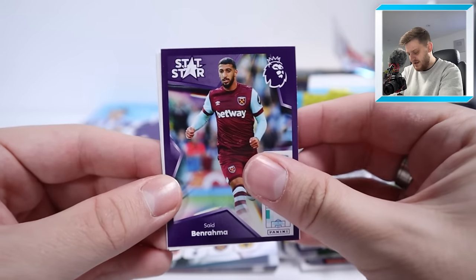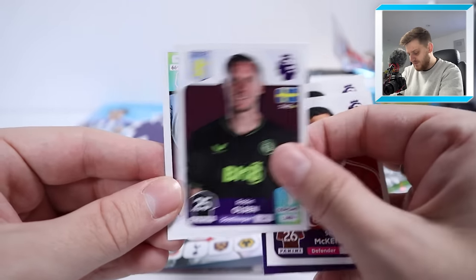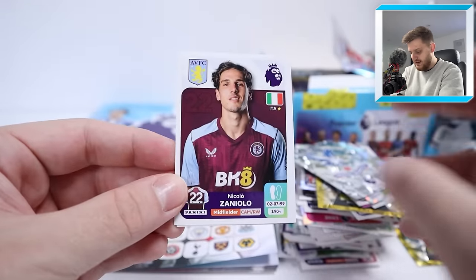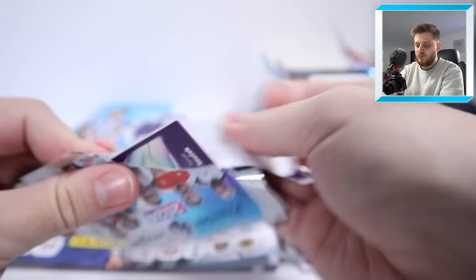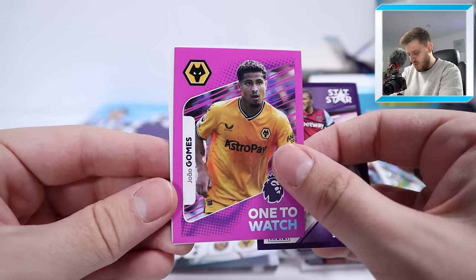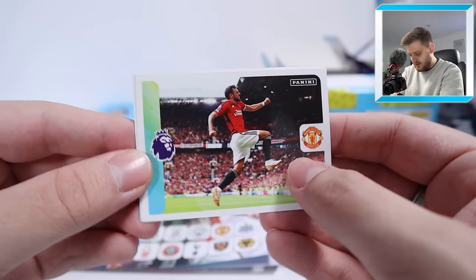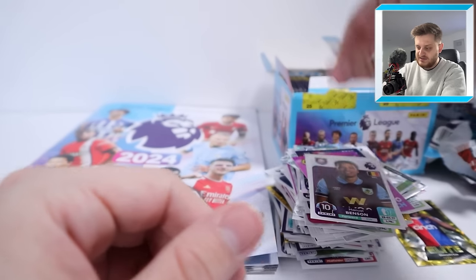We've got Saïd Benrahma here, stats star. We've then got Christian Romero, Scott McKenna, Robin Olsen, and Nicolo Zaniolo. What a rhyming name that is, Aston Villa's new man from Roma. Right, in the next one, we're starting off with Tomas Soucek, stats star. One to watch, Joao Gomes. We've then got Bruno Fernandes celebrating a goal there. Dejan Kulusevski and Manuel Benson's for Beds.